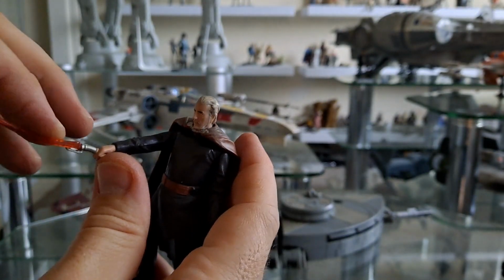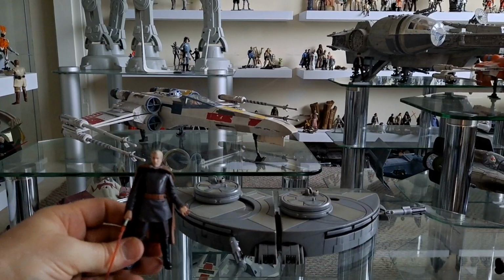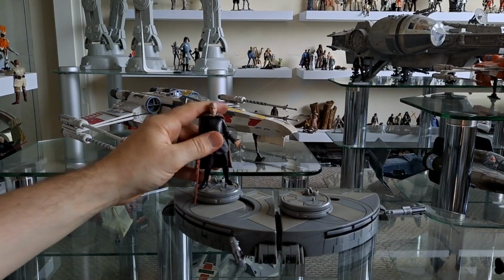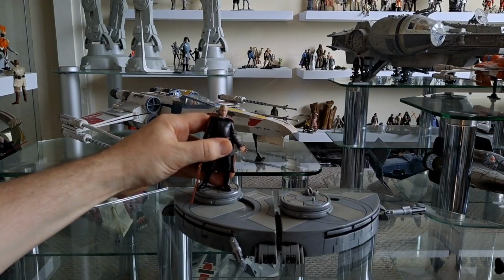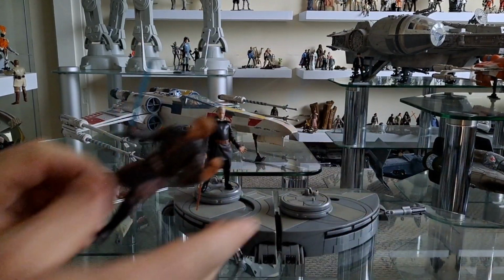I didn't like the fact that he kicked everyone's ass when he just looked like an old man, and then you'd seen Obi-Wan kicking Maul's ass in the previous film. So I thought, who the hell's this guy? How come nobody can take him on? I'm taking him now. Anakin, no! Whatever. But I really don't know what you're supposed to do with this set. It's just have him spinning around like a gimmick or something.